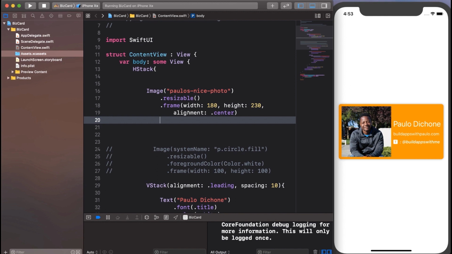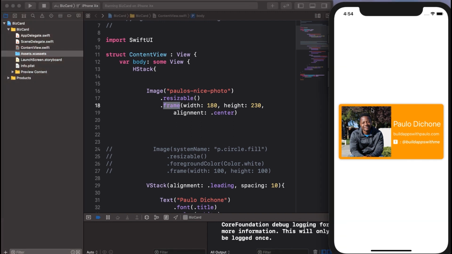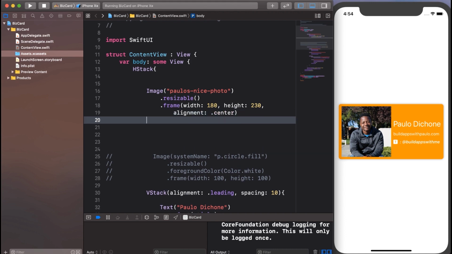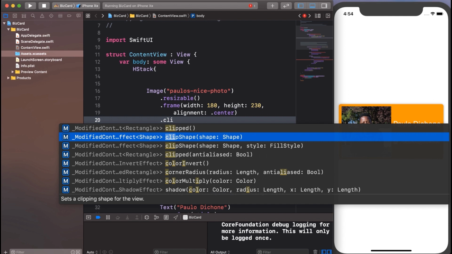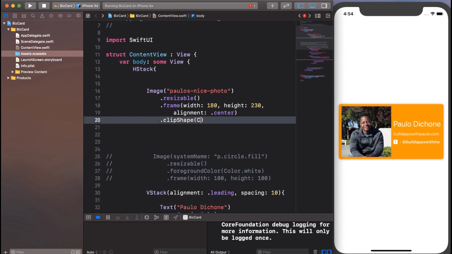So next, what we're going to do is inside of our frame that we just created, which is now our image, I'm going to go ahead and create another element that will be the clip shape. So it's going to go ahead and clip around this photo here. Okay, so we can use that. Come down here and say dot clip. Look at this. The clip shape allows you to pass an actual shape. Right? Because clipping just cuts the corners and we can make it rectangular, circular, and so forth. Obviously, we're interested in a circular shape. So I'm going to say enter, and I'm going to pass a circle like that. Give it a run.